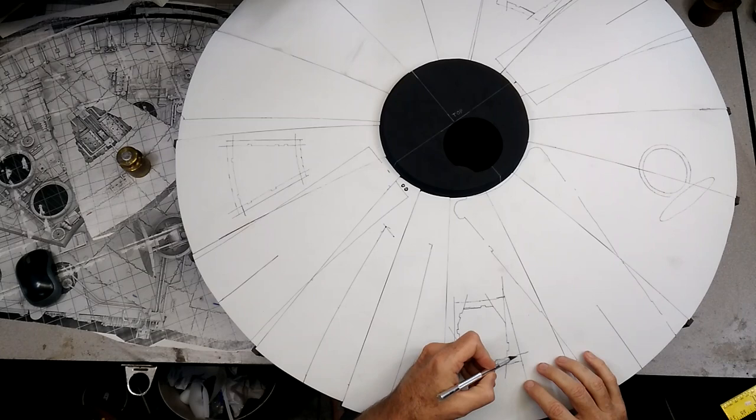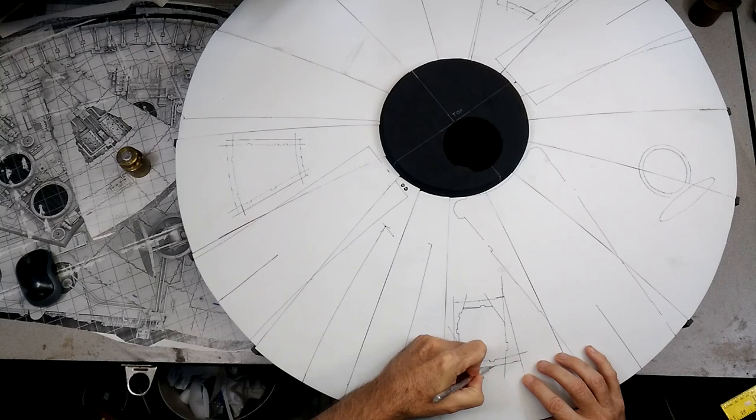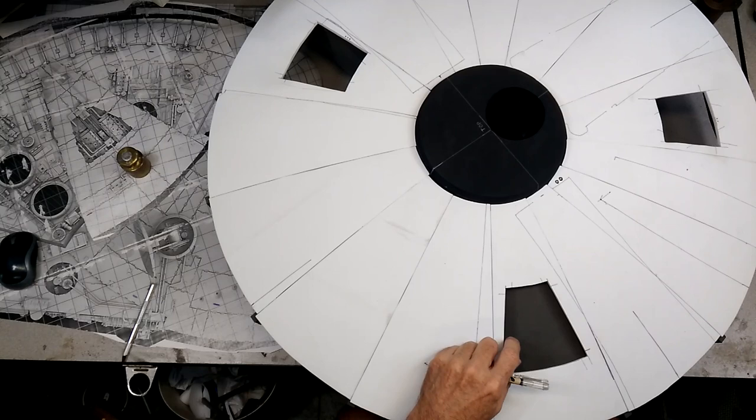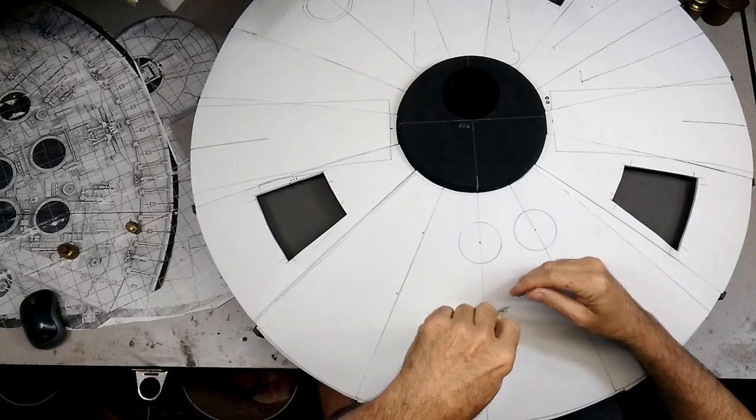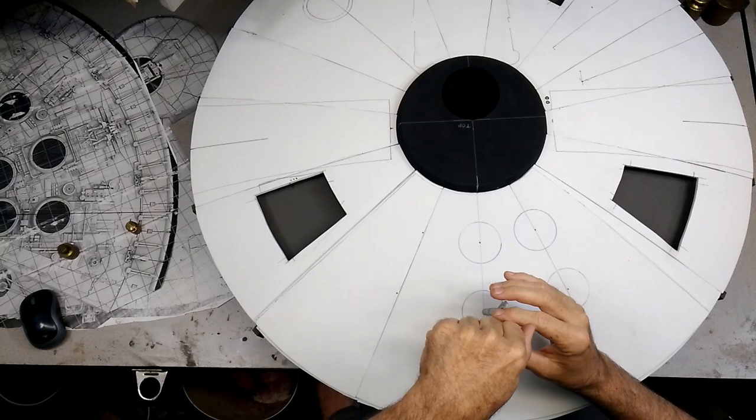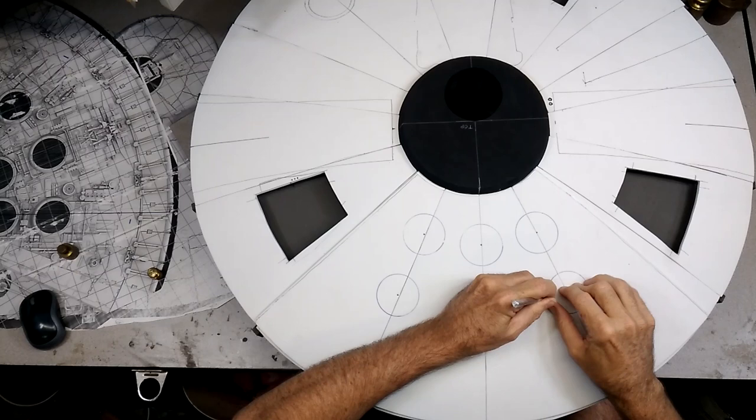Now I'm cutting out sections of the Millennium Falcon hull to insert greeblie parts. Here we're cutting in holes for vents. Here I wanted the vents to be a little recessed into the hull of the Falcon.